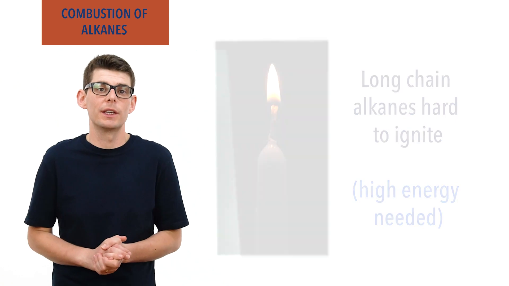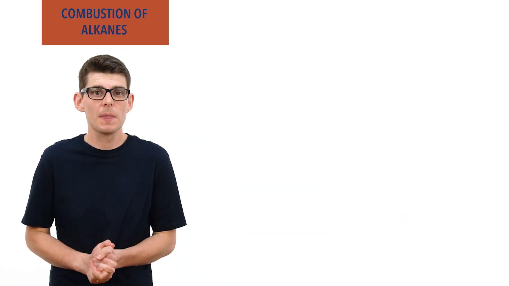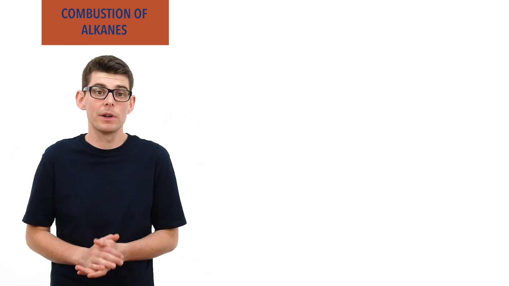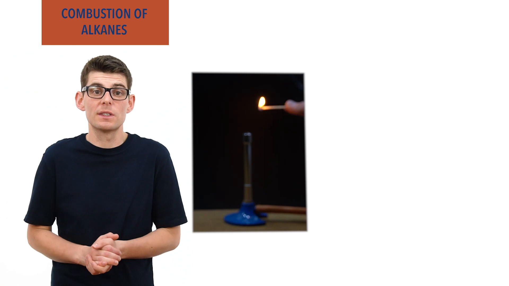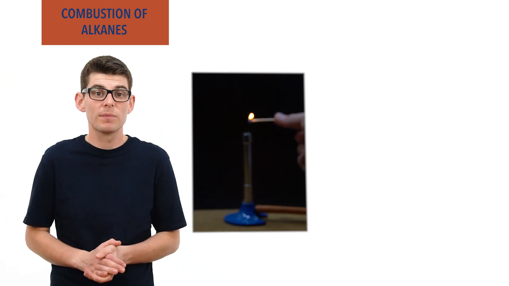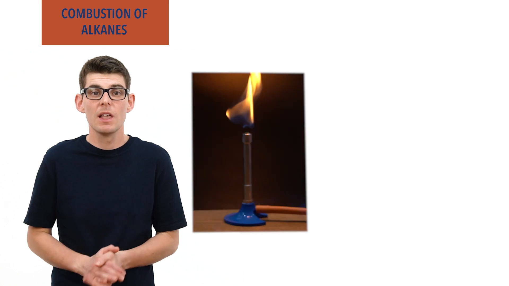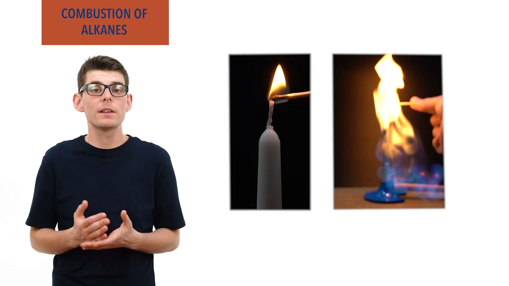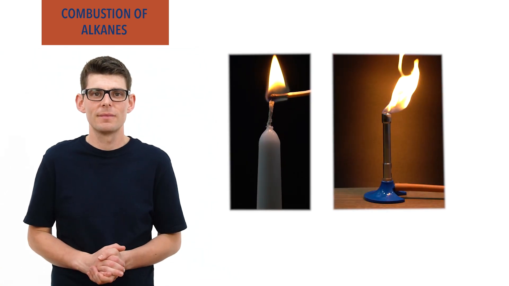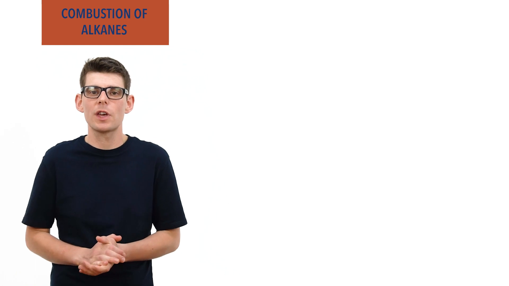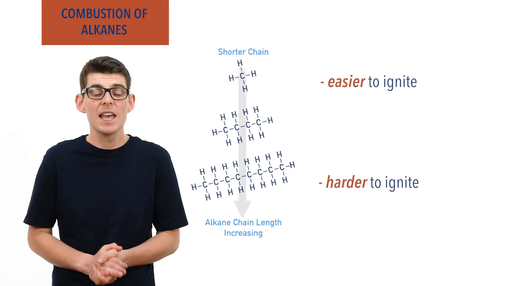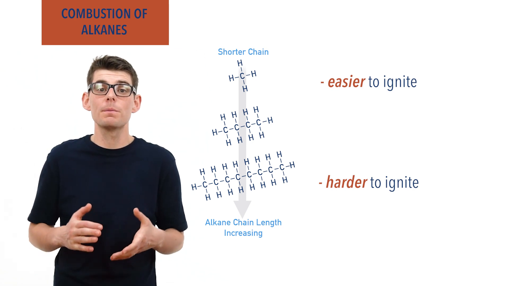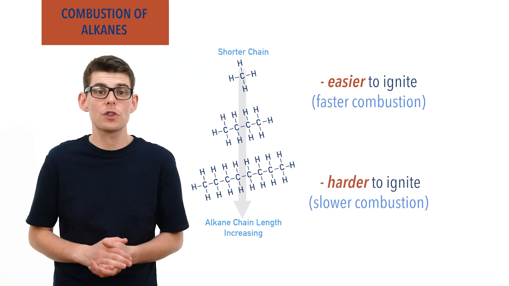If you take a short chain alkane, however, like methane gas, the molecules in the fuel are already in gaseous phase, meaning no energy is needed to vaporize them. All you need to do is give enough energy to kick-start the chemical reaction — just a small spark is often enough. This means it is much easier and faster to ignite the gaseous methane compared to the alkanes in a wax candle. So, as hydrocarbon or alkane chain length in a fuel increases, it becomes harder to ignite. Short chain hydrocarbons are easily ignited and therefore combust very quickly compared to longer chain hydrocarbons.